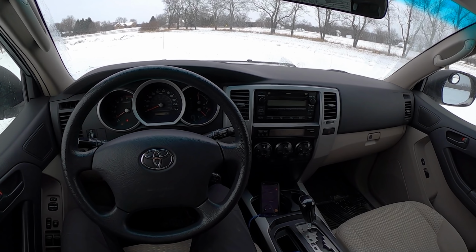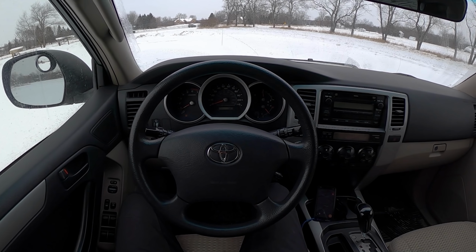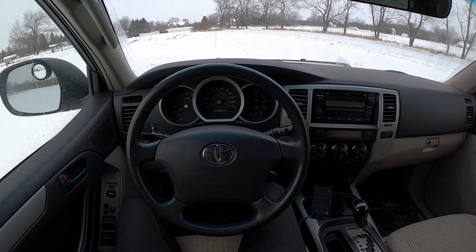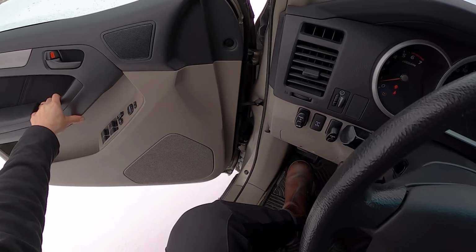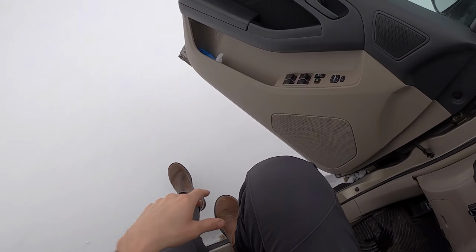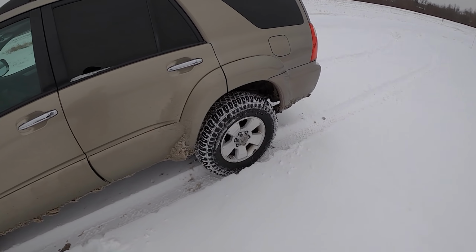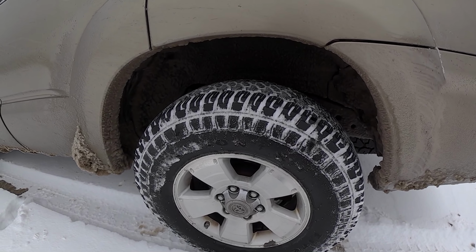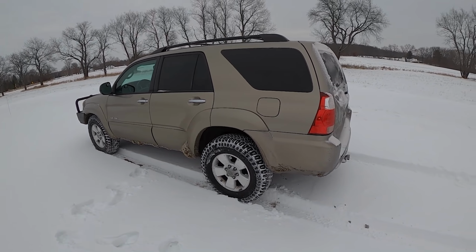And I will say, I'll highly recommend these if you're in the snow belt or you see some winter weather, or even you just need a nice set of all-terrains. They're about $220 a piece, so they're pretty affordable. They're not too expensive, in line with pretty much everything else out there. They look good, and the performance is just, I'm very, very impressed thus far. So we'll give you guys some updates on these tires as they wear and over time throughout their life cycle.